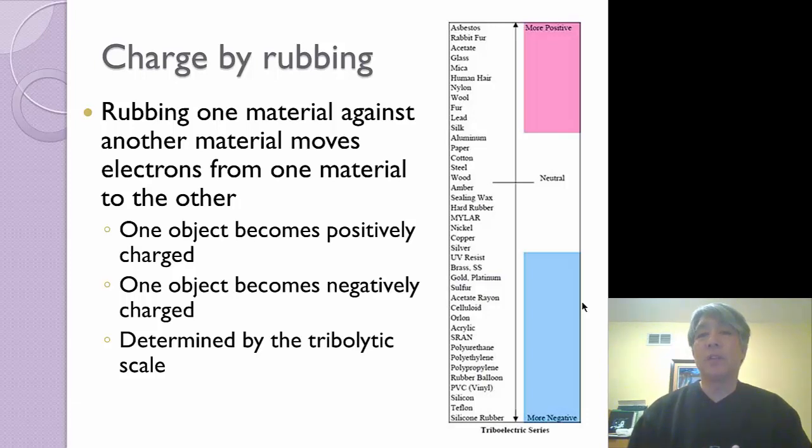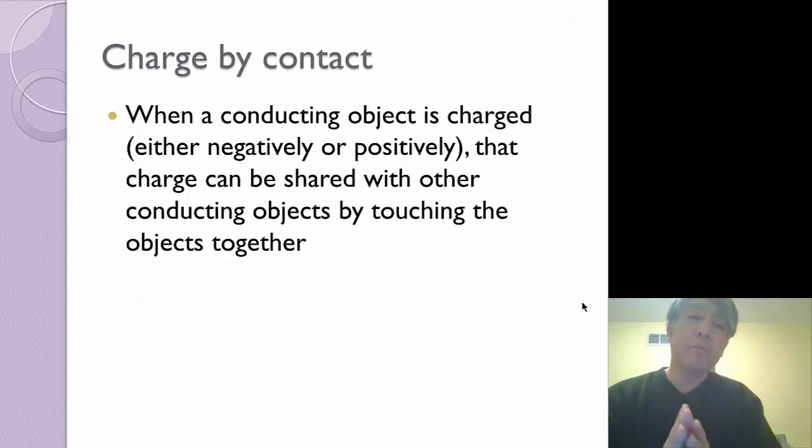So for instance, if you look on the scale to the right, human hair tends to give up electrons very easily. Therefore, it's more positive. So it gives up the electrons, and when you're brushing your hair with a plastic comb, plastic is something like PVC or polyurethane. Those are plastics, and so those become more negative. They're on the bottom of the scale. They receive electrons very easily.